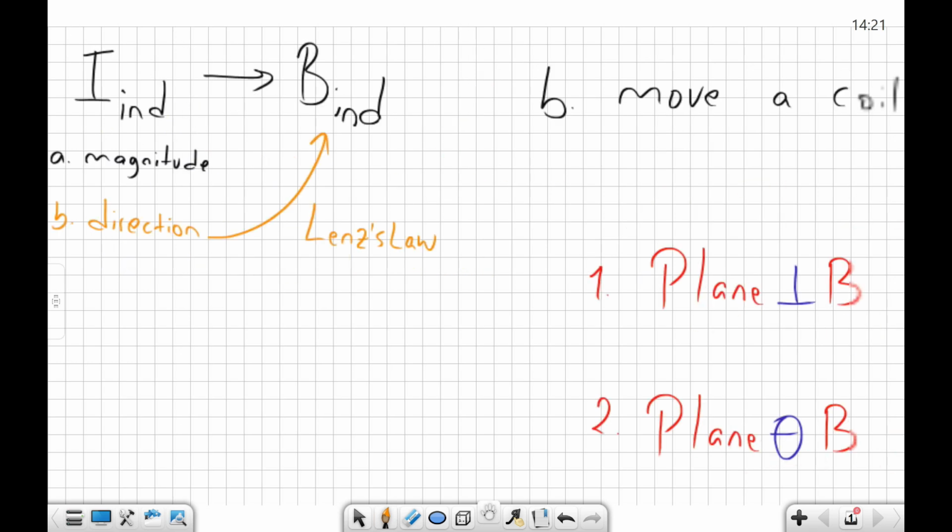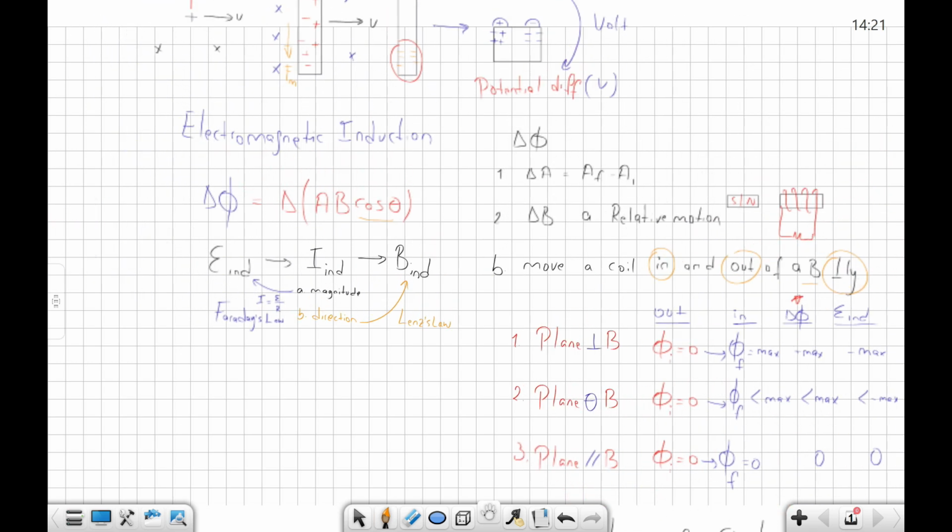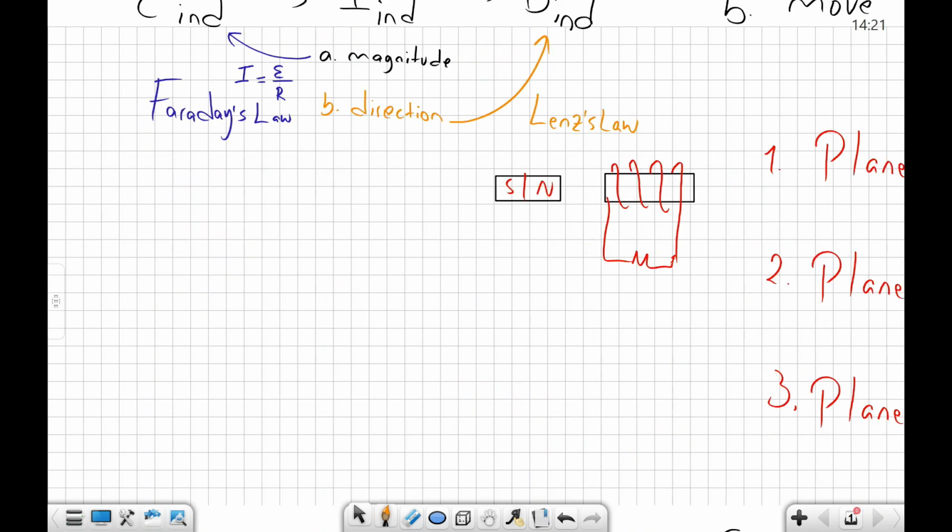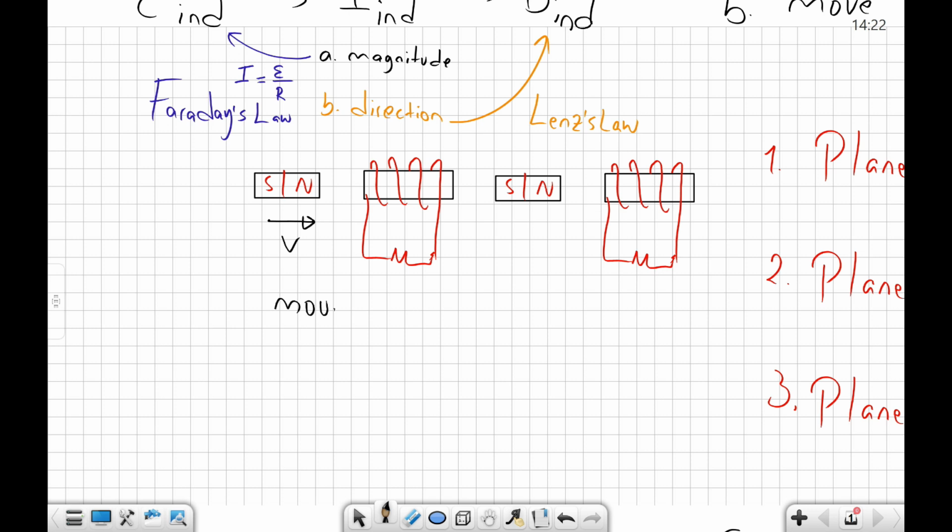Let us copy the magnets that we had a moment ago. I'll be copying this one more time. First, we'll talk about Lenz's law in a simple way, and then we will talk about the original Lenz's law. Lenz's law in a simple way will be like this. If a magnet moves toward a coil or a coil moves toward a magnet, they will repel each other. So if I have moving toward, they will repel each other. If I have moving away, then they will attract each other.